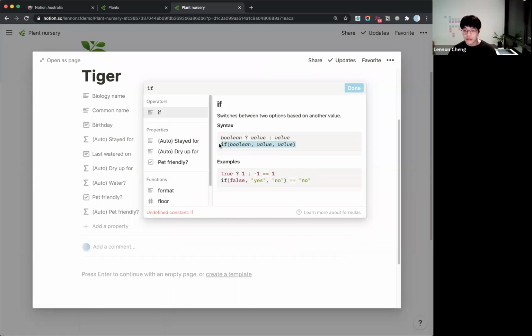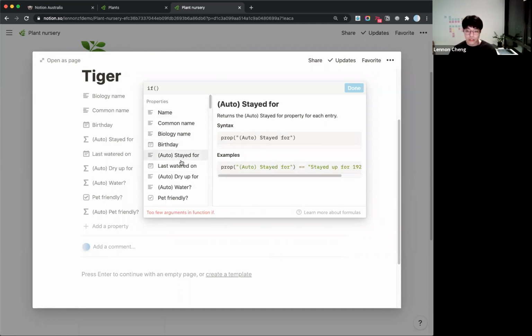So now, again, we're going to use this if. And looking at this again, the first Boolean is if the pet friendly has been ticked. If it is ticked, it's automatically true or yes. If it is unticked, it's false or no. The second value is when it's true, I want to show me a happy cat. When it's false, I want to show me a crying cat. So for the if statement, we can just add this little pet friendly. And again, because it is a tick box, it automatically returns either yes or no. The second value is smiling cat. And just for my benefit, again, I'm going to put a little bit of green text on it.